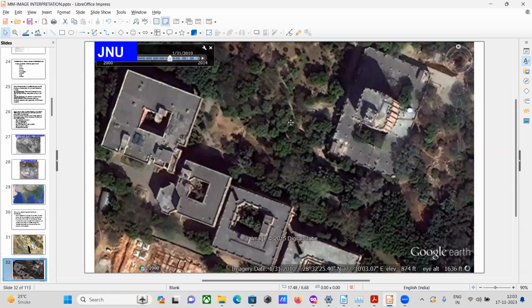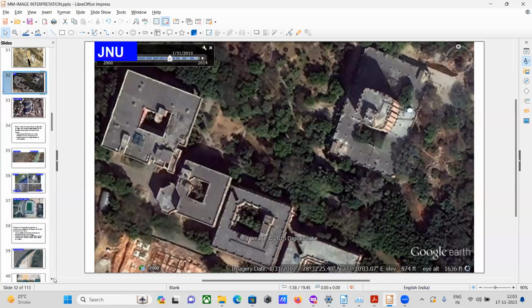Here, this is a part of the Jawaharlal Nehru University campus in New Delhi, and there are certain buildings. So based on size, you can understand the difference in the dimensions of these buildings. Okay, and we are not talking about the shadow here, but we can discuss that a little later. So this is another element, size.